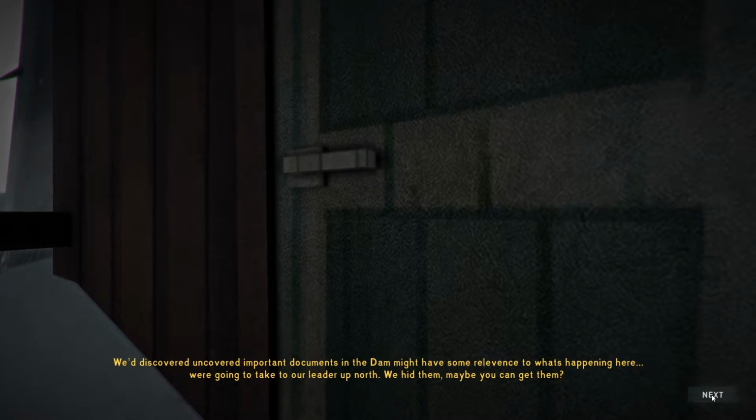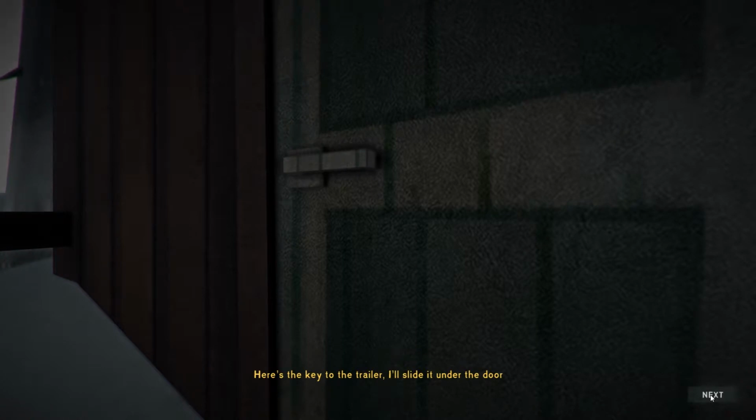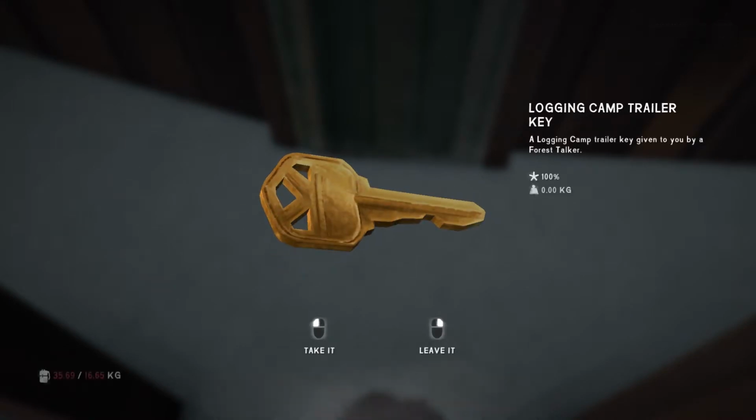We've uncovered important documents in the dam. Might have some relevance to what's happening. We're going to take our leader up north. We hid them. Maybe you can get them. They're under a loose tile at the bottom of the stairwell in the dam. Maybe with your help I can complete my mission here. After all, I'll see what I can do. Here's the key to the trailer. I'll slide it under the door.